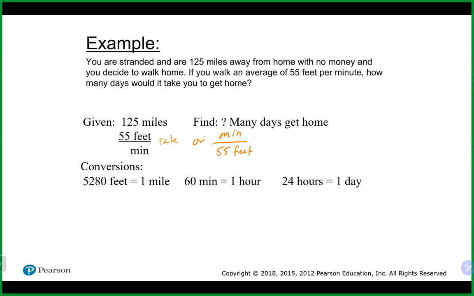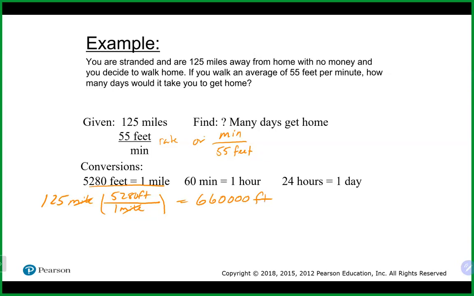And again, it doesn't really matter which one you choose. You can take the feet into miles or you can take the miles into feet here. Miles into feet might be the easier move, so that is what I'm going to do. I'm going to start with my 125 miles and convert it into feet using my equality. Again, we want to go opposites, so miles are on the bottom: 1 mile on the bottom and 5,280 feet on top. Miles cancel, which gives us something like 660,000 feet. Definitely got your steps in for that day. So that is 660,000 feet we need to go.